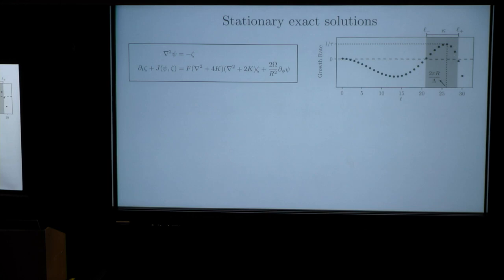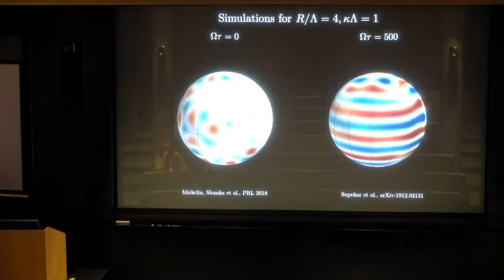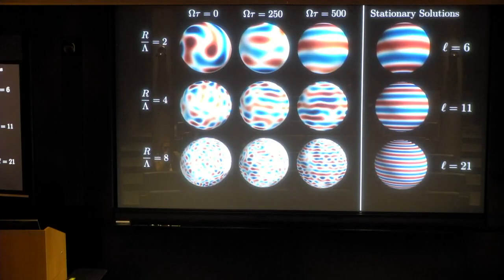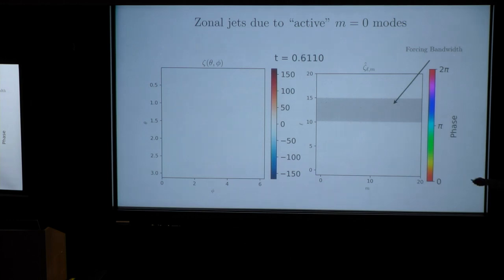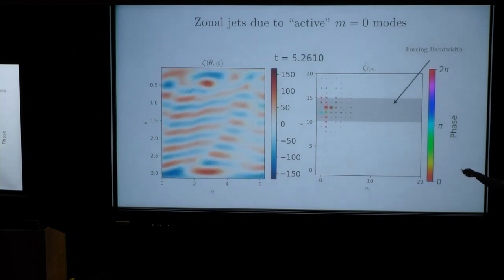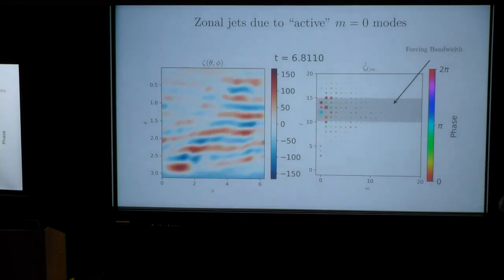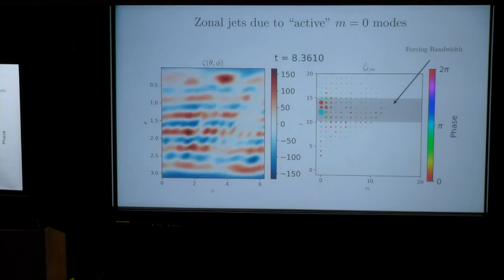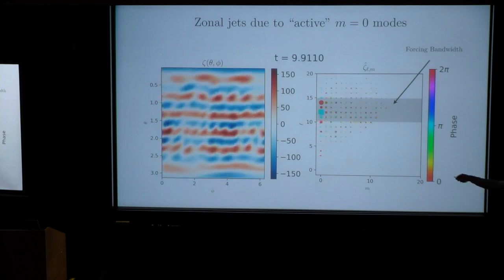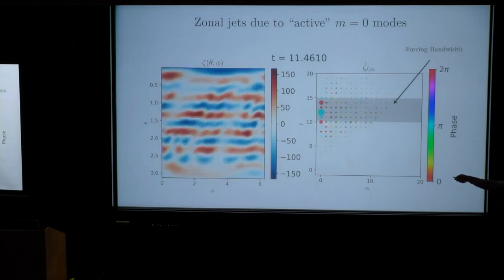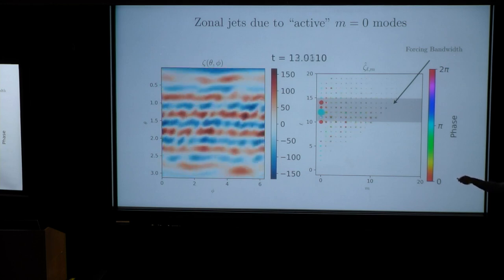I don't think they could. I don't think they will, because we are setting the length scale. So if you see this, it's really that there are these modes which will continuously be forced because the forcing bandwidth is right here. What might happen is, because of the inverse cascade, the mode that is sitting right here might start becoming larger, but there'll still be these modes that will be forcing the system.